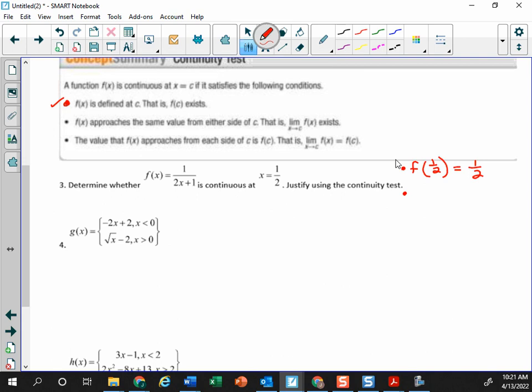So let's think about what this looks like graphically. And I know we don't have a ton of room. I'm going to just draw a tiny little graph right here. Okay, we graphed rational functions earlier in the year. What do you know about this graph? Vertical asymptote, horizontal asymptote, any of that stuff? Both. This is the one that looks like that. Yes, it is one that looks like that.